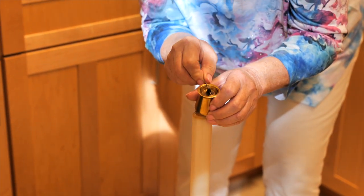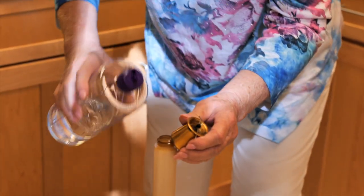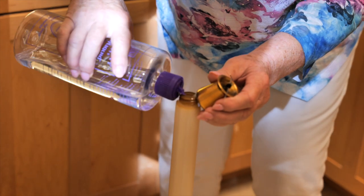And in through the loop and let it lean on top. Wow. And this candle's almost full.